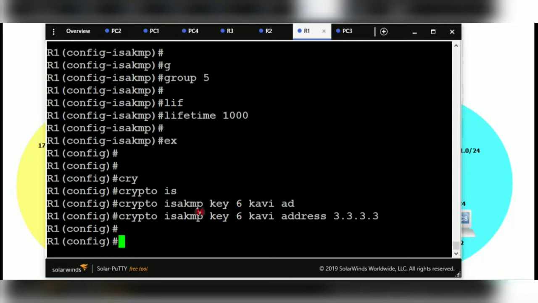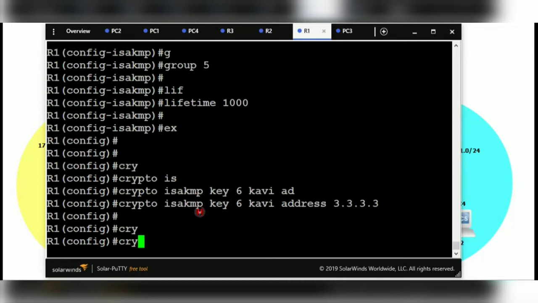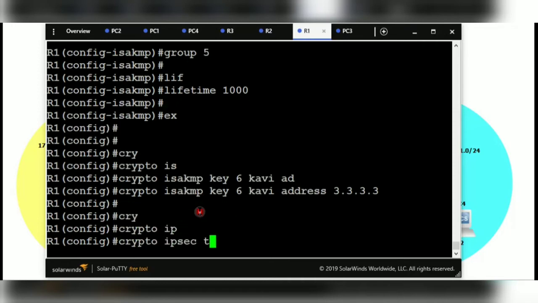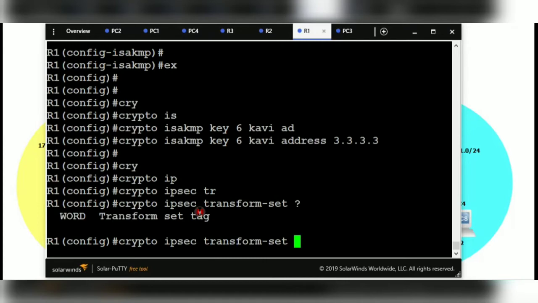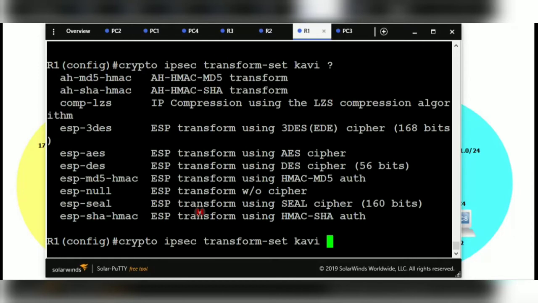In phase 2 we are going to create the crypto IPsec transform set. I have to give a transform set name. Here also I'm going to give my name, Kavi. We have ESP, AES, ESP DES, MD5, null, SEAL, SHA, HMAC.